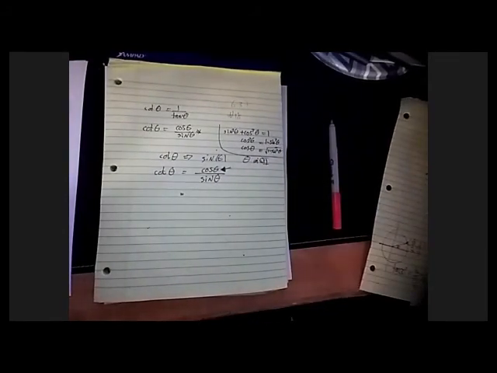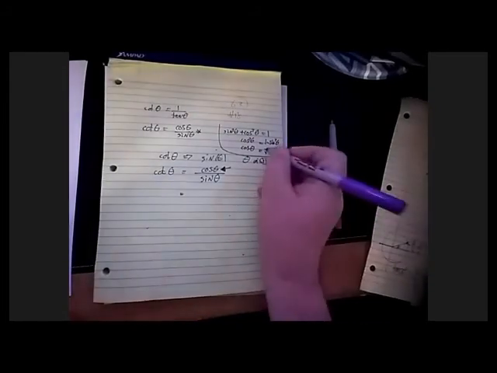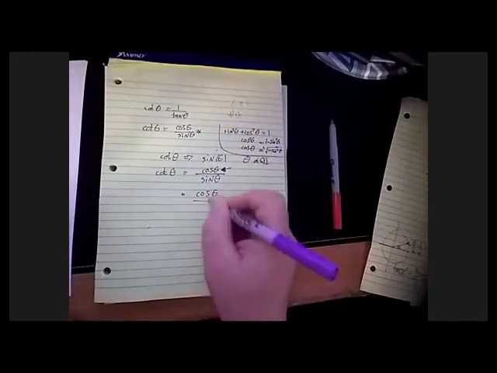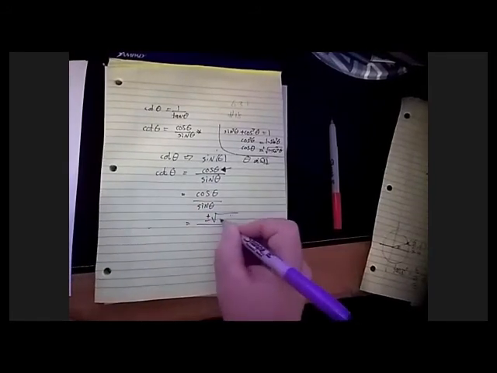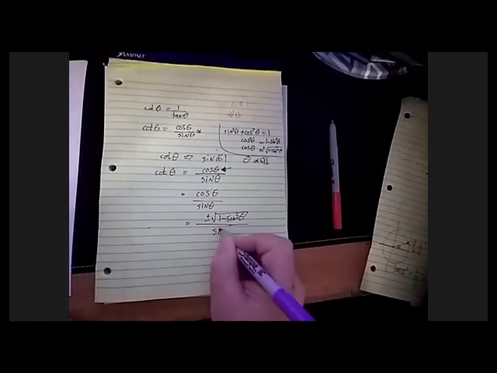Here's something a lot of people forget. When you take the square root of both sides, isn't there actually a plus or a minus? Suppose I said to you x squared is 9. One of the most common mistakes people make is, oh yeah, x is 3. But actually isn't it x is 3 or x is negative 3? Plus or minus? So I'm going to stick that here. Now, I have a cosine. I have a plus or minus the square root of 1 minus sine squared all over sine theta.